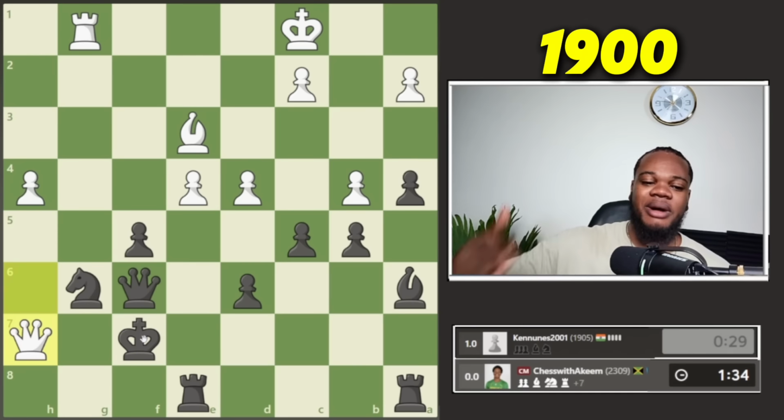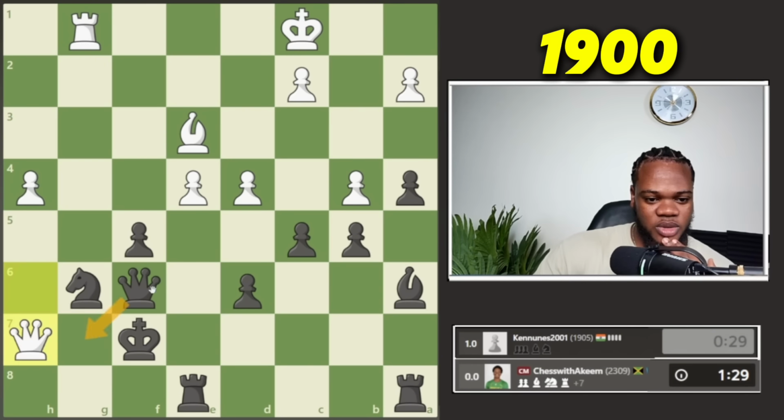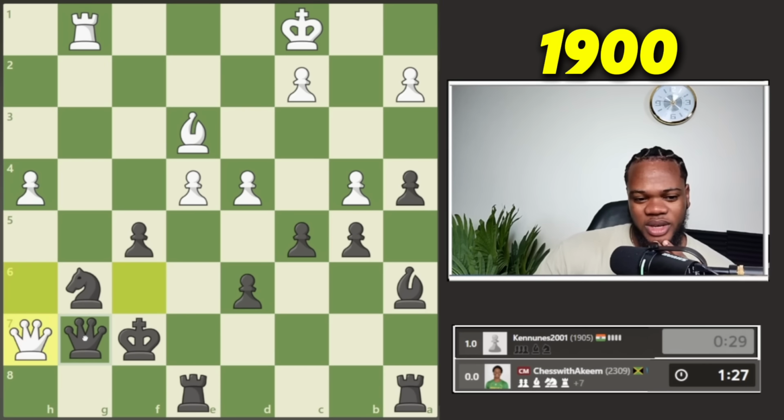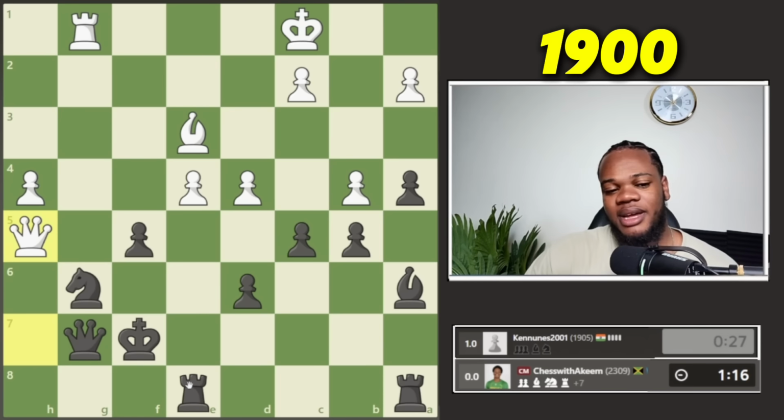So if I have to give back some material, we're definitely going to do that. Queen h7, definitely not the best way to do things, because once I block with the queen, you could say it's attacking his queen. And if he takes and then I play h5, I'm only losing a knight. Like, he has to win my queen here. Even if he wins my rook, I'm still going to be ahead in material.